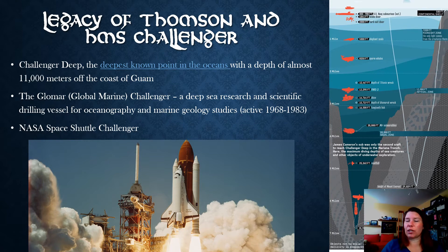If you blow up this image you can see that the deepest part of the Mariana Trench, the Challenger Deep, is deeper than Mount Everest. There's a white triangle showing the outline of Mount Everest and we're much deeper than that, giving you a sense of how deep this area is. You also have some of the deepest ranges of things like sperm whales, elephant seals, and some deep-sea submersibles. It's off the coast of Guam, in the west Pacific south of Japan along the Asian continent.